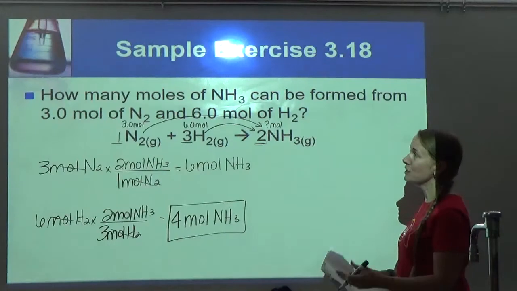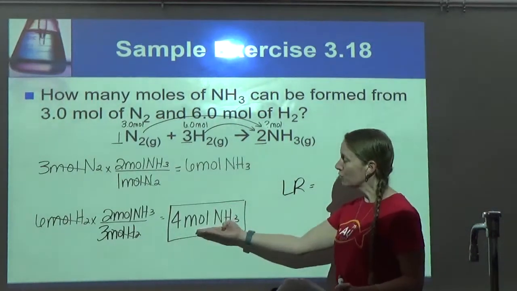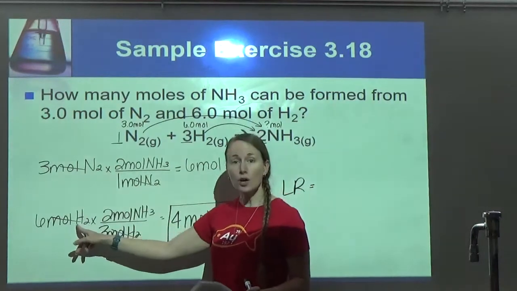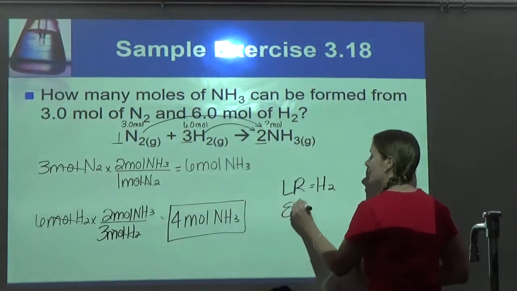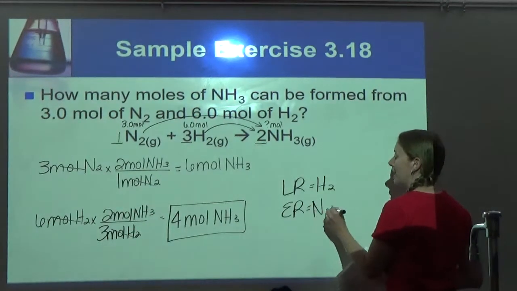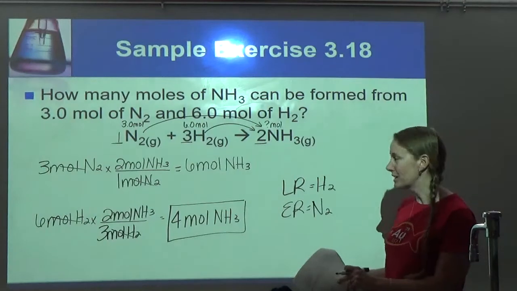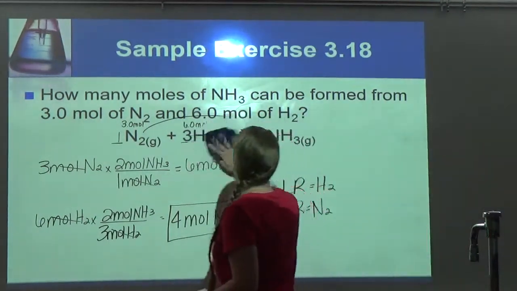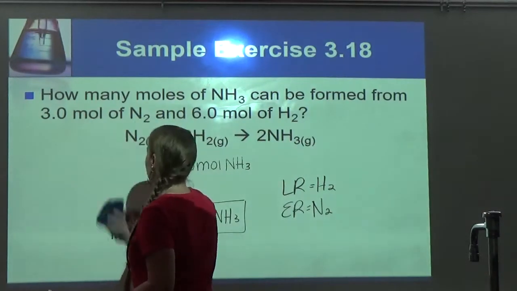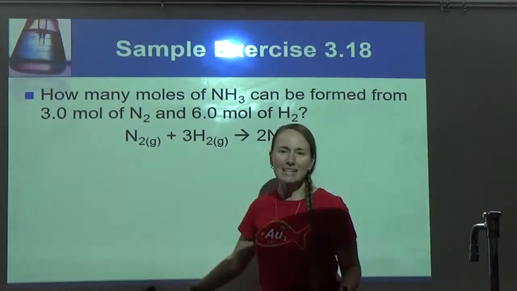So if it had asked me, which it didn't, what my limiting reagent is, you find your lower amount and it's what you start with. Okay, so hydrogen would be the limiting and my excess reagent in this case would be my nitrogen. Okay, so if it ever asks you to identify, that's how you identify. Okay, NH3 is not even a reactant. So remember, when I told you it's called limiting reagent, I said it's also called limiting reactant. So it has to be reactants that you're picking from.